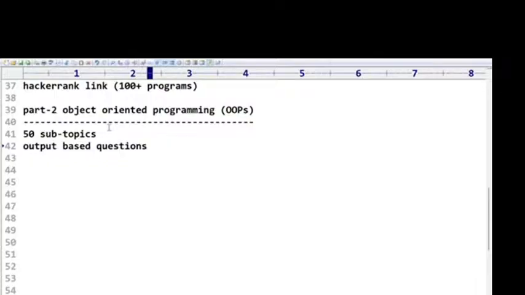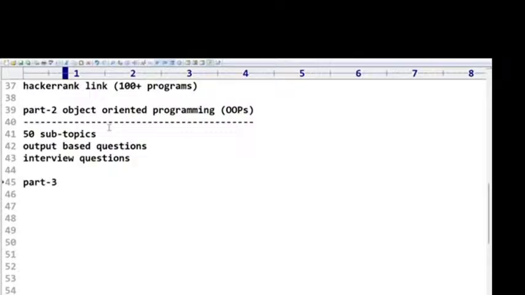Then part 3. Once OOPs is completed, we are going to see containers in Java, like how you are able to hold the data. For that we have some special utilities, like arrays, strings, and collections. What is the purpose of these?